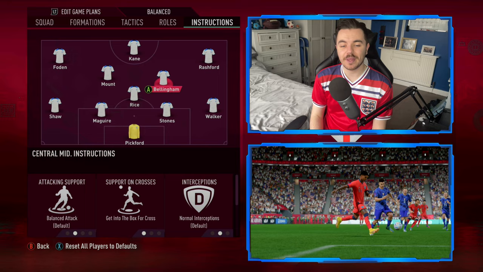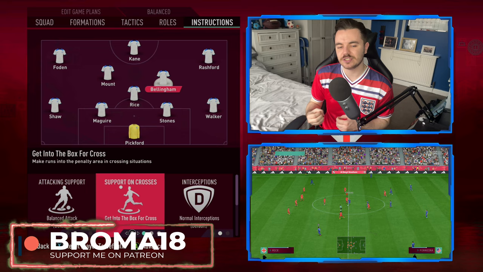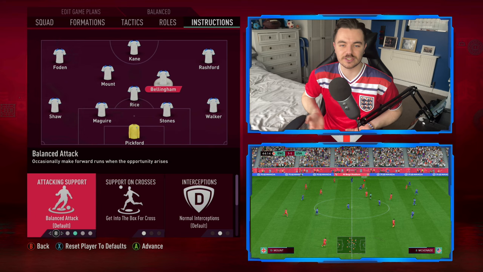Now Bellingham. We've got his attacking support on balanced. He isn't given license to constantly make runs in beyond the attackers and the striker of Kane, etc. But what's more of a personal preference to him, we've seen him getting into the box often for those crossing situations. So in that regard, support on crosses, get into the box or across, but attacking support is only on balanced. He doesn't play that out and out engine midfielder role because I don't think he's given the license to. I think if he was given the license, he would play it very effectively as well.